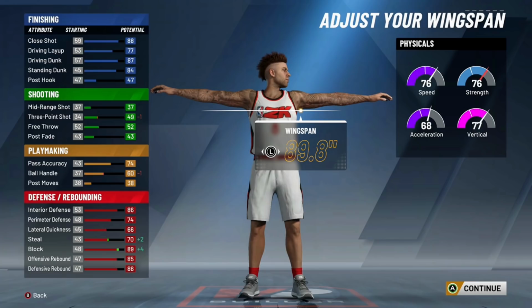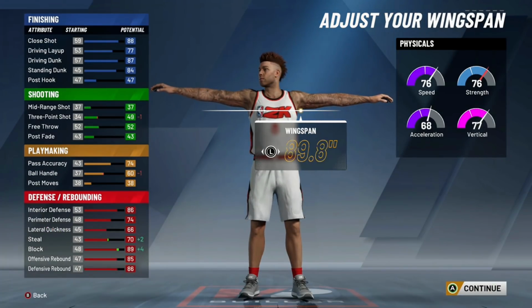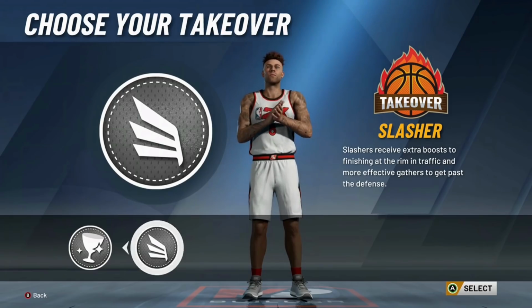I would really recommend to keep that. And then, like I said, even if you go down 1 tick on the wingspan, you have 89 block, 86 interior defense, you're 6'9", Hall of Fame defensive badges. I promise you, you can overcome the size mismatches. And you get the slash takeover. I think this is by far the best one in the game.